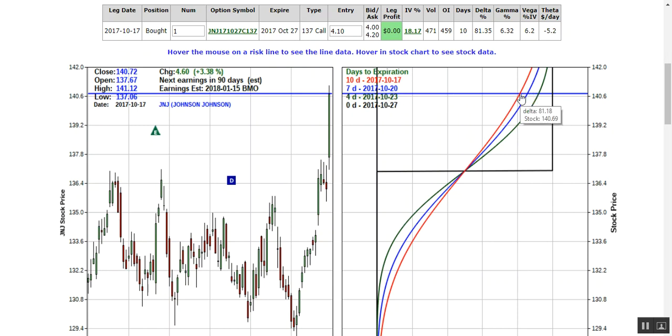So if we go to the red line at the current price, we have a current delta of about 81. And that corresponds with the delta up above in the table. And as you get closer to expiration, you'll see what the effects on delta is. If you go down in price and you get closer to expiration, it goes lower from a delta of 80 down to a delta of 40 if the stock's at around 136. All right, so that's delta.